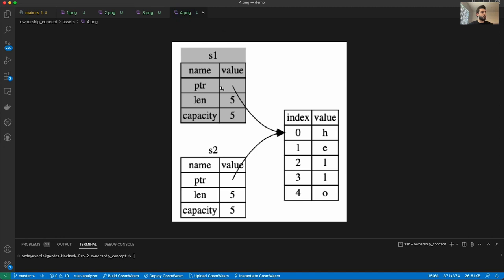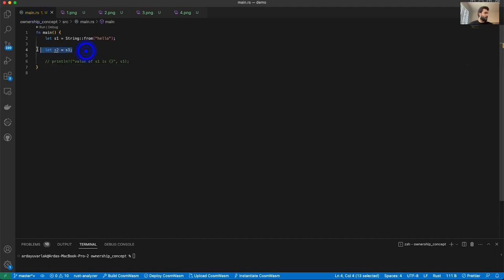And instead we are using the ownership model. Either S1 can show up here, which means that S1 has the ownership, or S2 can show here, which means that S2 has the ownership. They cannot have the ownership at the same time. And here the transfer is happening. So let's create some variables and talk about where they are stored and how it works.